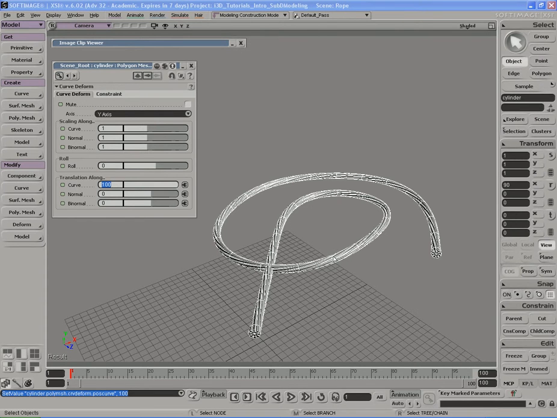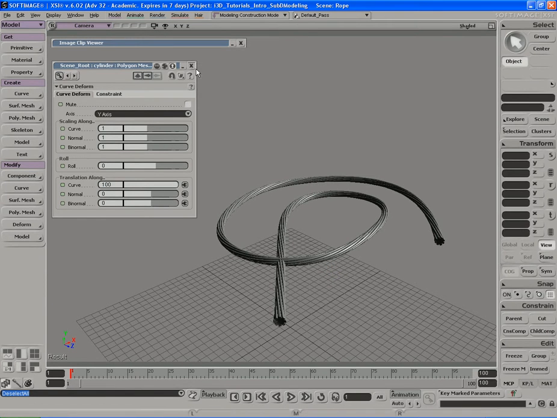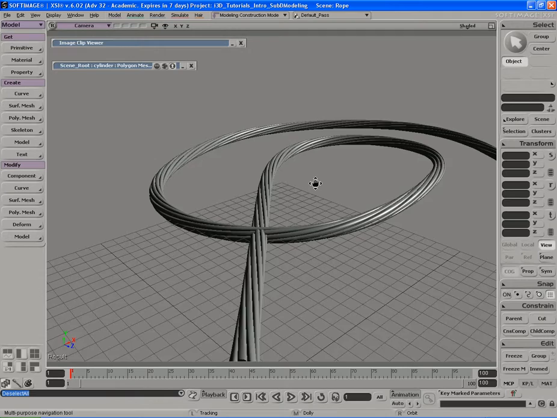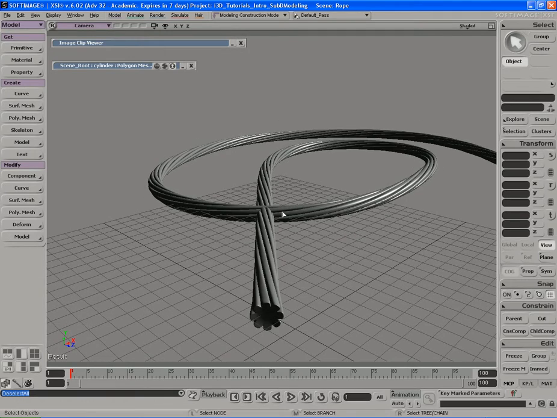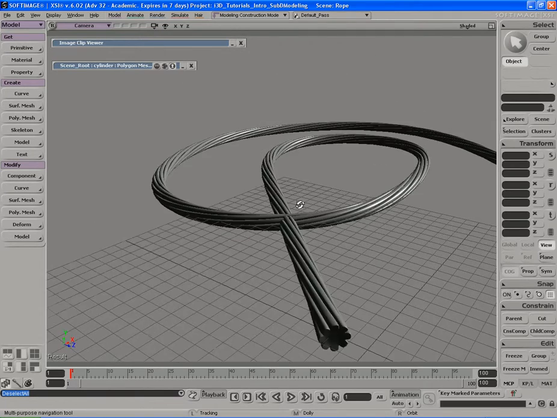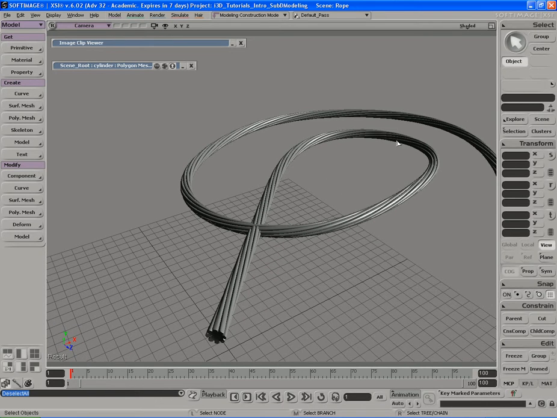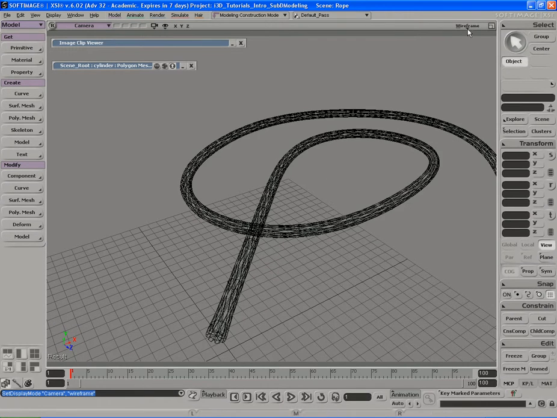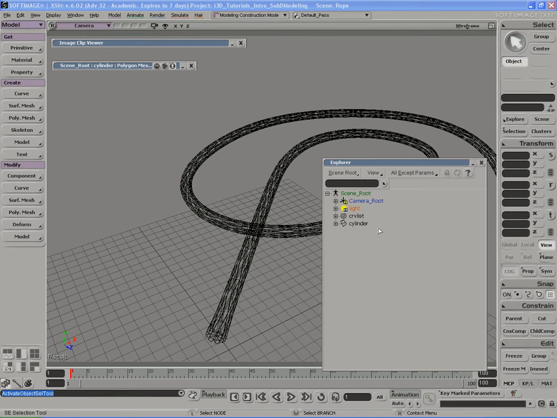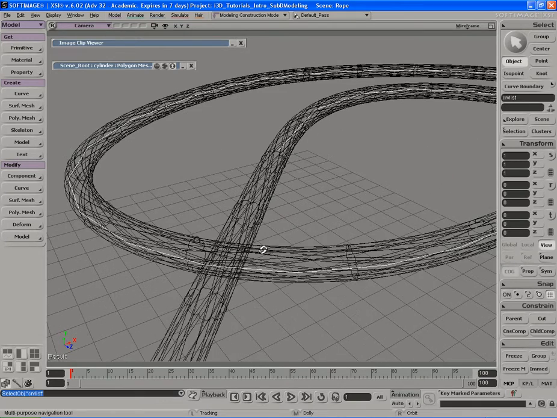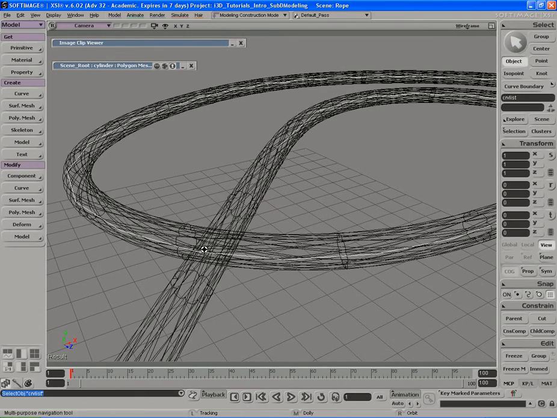100 looks okay. And in fact, what I'm going to do is leave it like that on purpose. It's a very good thing that this happened. You notice that the rope is overlapping on itself. That's okay. That works. The reason that works is because if we go ahead and select our curve here, and you can do that easily by the Explorer, just select it from the Explorer. That way you don't have to try to dig in between this rope.